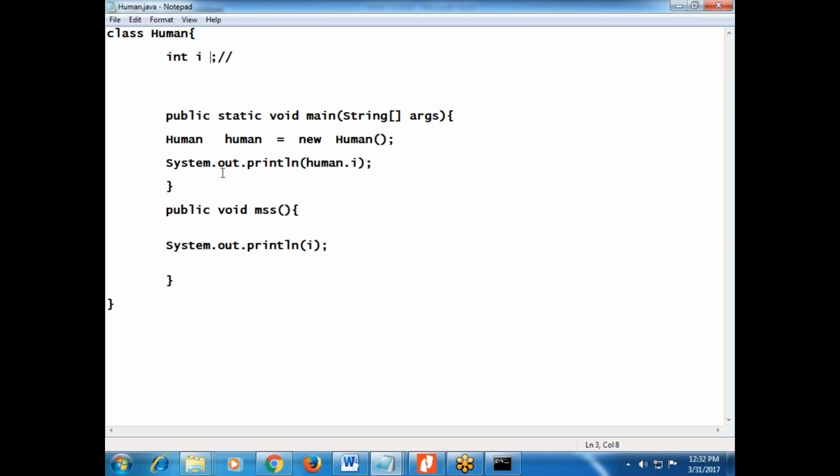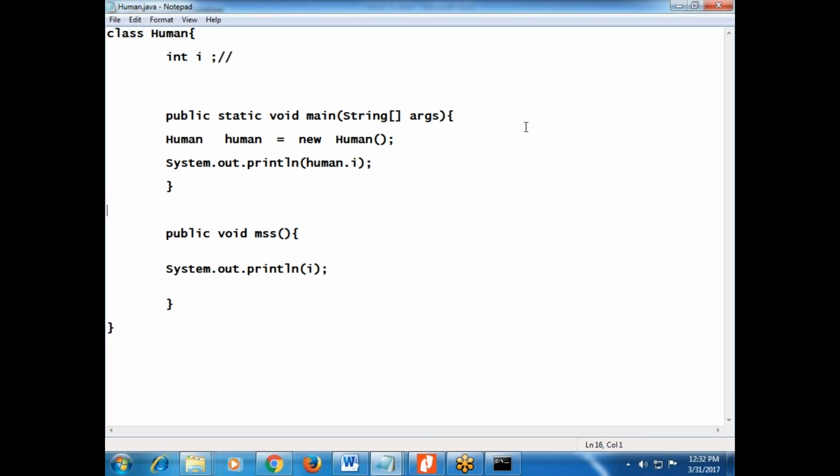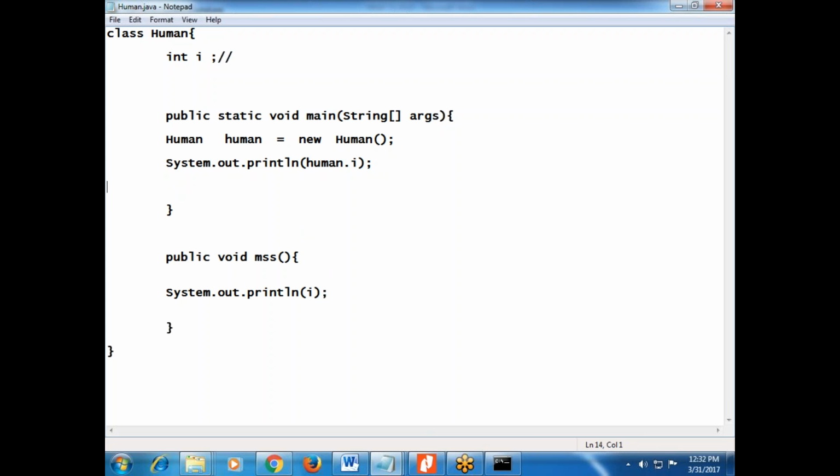Got it. What is the main method here? Main method, this one. This one is the main method. So we need to call it in the main method. Yes, if you call this method inside that, then you will get the output and it will represent all those things. Otherwise it won't be accessed even.